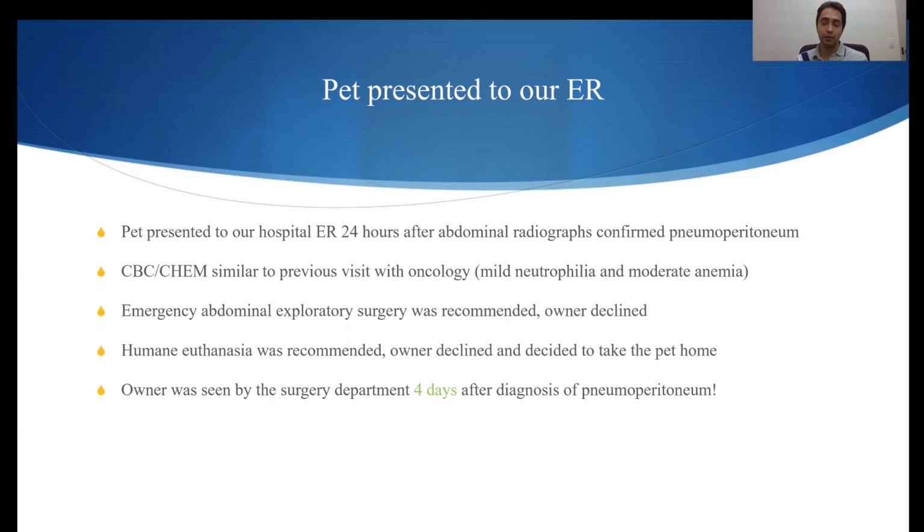So the pet presented to our ER 24 hours after having this abdominal distension and being diagnosed with pneumoperitoneum. A repeat CBC chemistry was performed at our ER, which was very similar to the one that was done 2 weeks ago with the oncologist. Mild neutrophilia and moderate anemia with the PCV of 24%. Our ER doctor also recommended emergency abdominal explore. Owner declined again. The other option that was recommended was humane euthanasia. Owner declined that option as well and decided to just take the pet home.